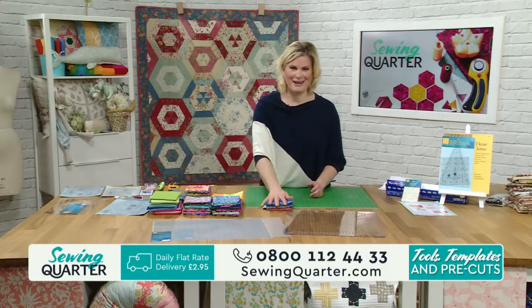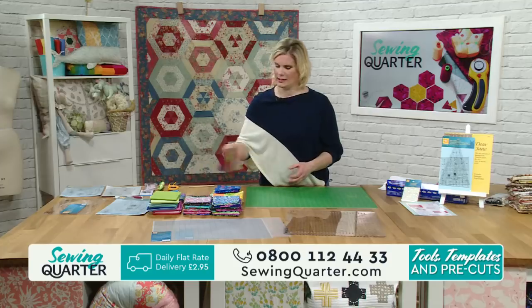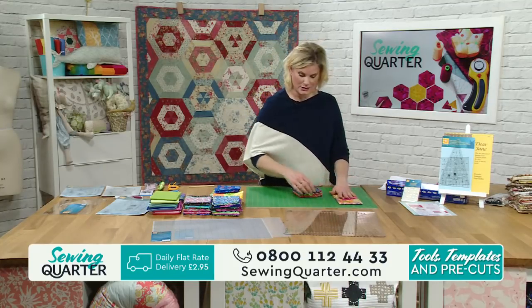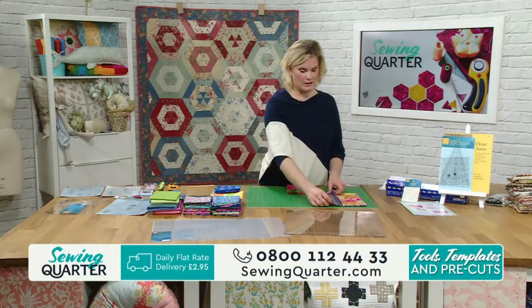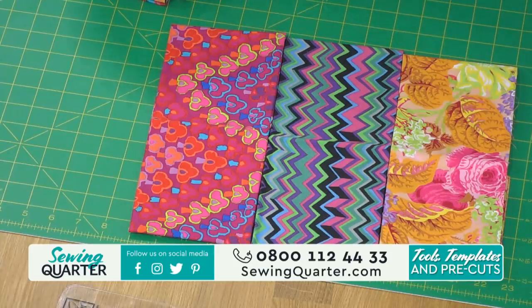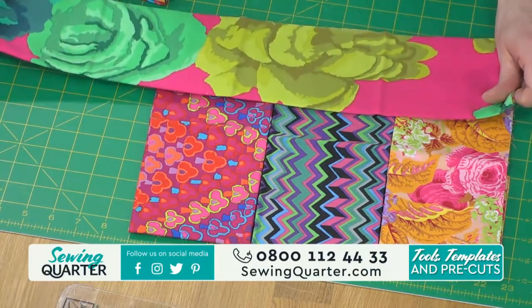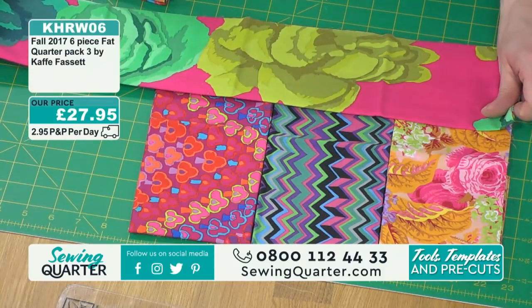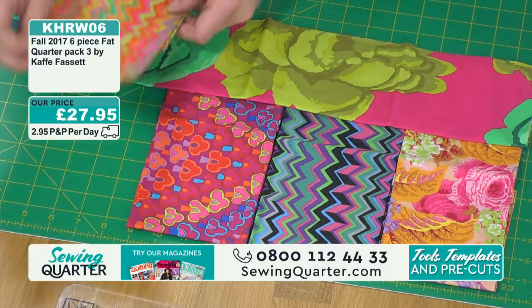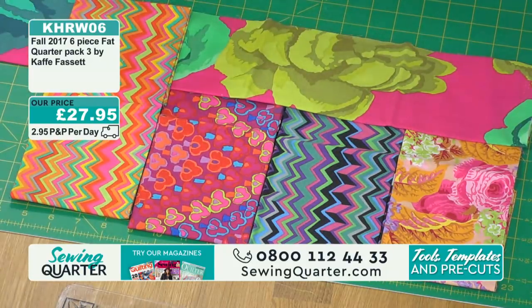More cave, I hear you say. Why not? Here we go. This is the next one. I just picked up the next one. And look at these. Look at the zigzags. This is the one with the pink cloud roses in. There we go. What? What's happened? Oh, you said the last one was the most limited, but actually what you meant is this one. Yeah. That's okay.